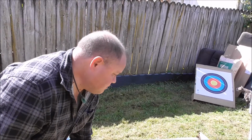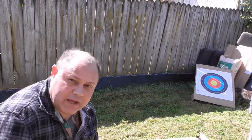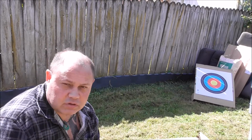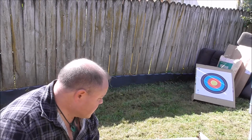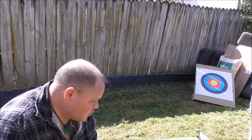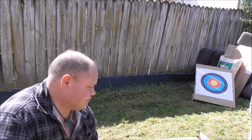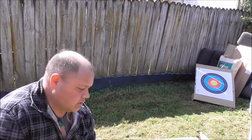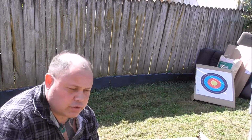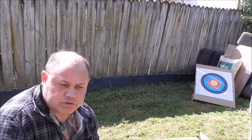Last couple of things. One thing I didn't get that I need to get is string wax, some wax for the bowstring, and that just protects it and gives it longevity. And I think that was about it. I didn't mention the costs. I think the bow itself was $339, and that comes with the original string. The whole package, including the bow, was between $700 and $800 New Zealand dollars.